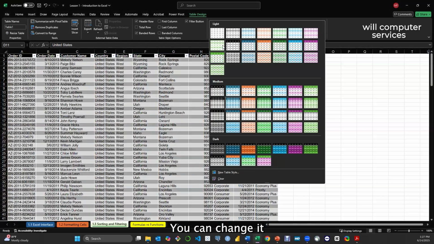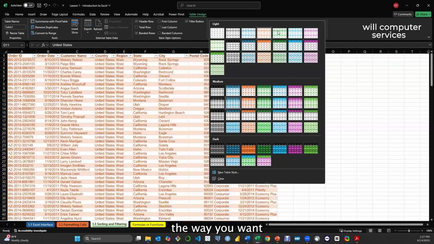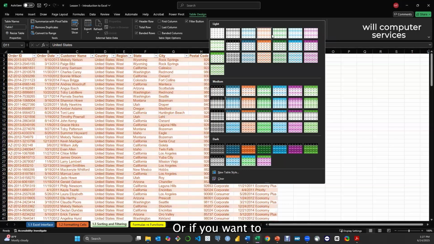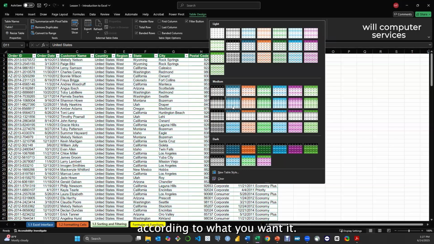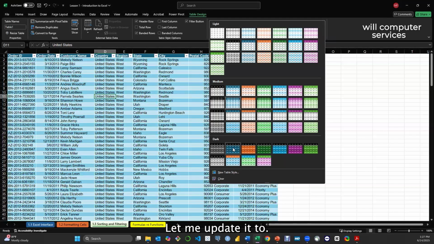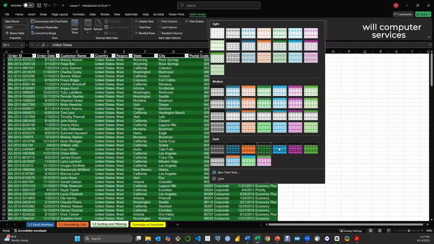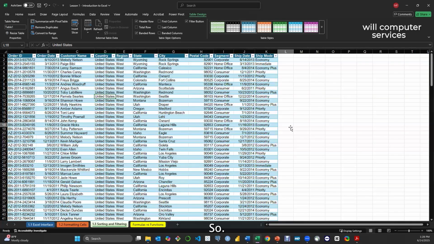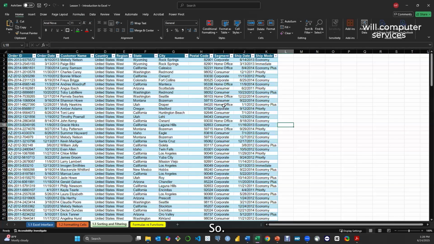You can change it the way you want, if you want to keep it simple, or if you want to change it according to how you want it. Let's say this one, okay?